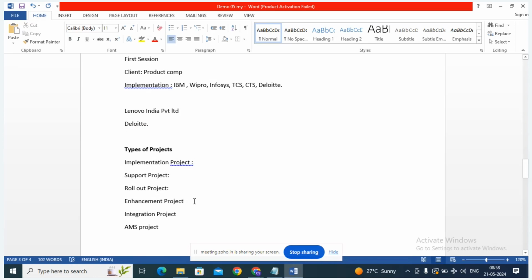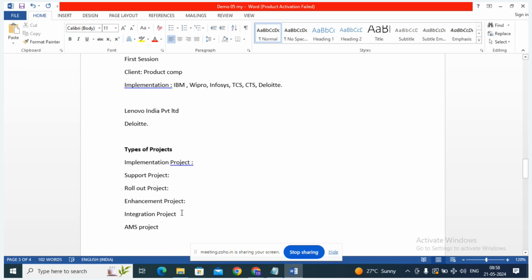An enhancement project is something where you have already done the implementation in the year 2020. Now there are some new changes, some add-ons, some enhancements. This can be added as part of your enhancement project. Upgrade, as you rightly said, upgradation. In SuccessFactors, upgradation will be done automatically. I'll show you in the system all those things. So an enhancement is something which you are going to add to your existing one. Very simple. That's going to be an enhancement project.